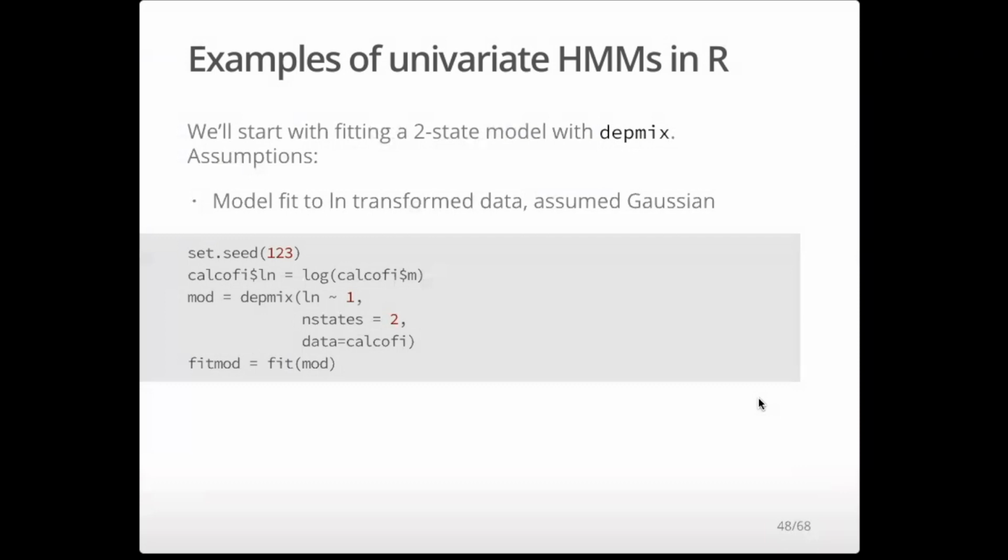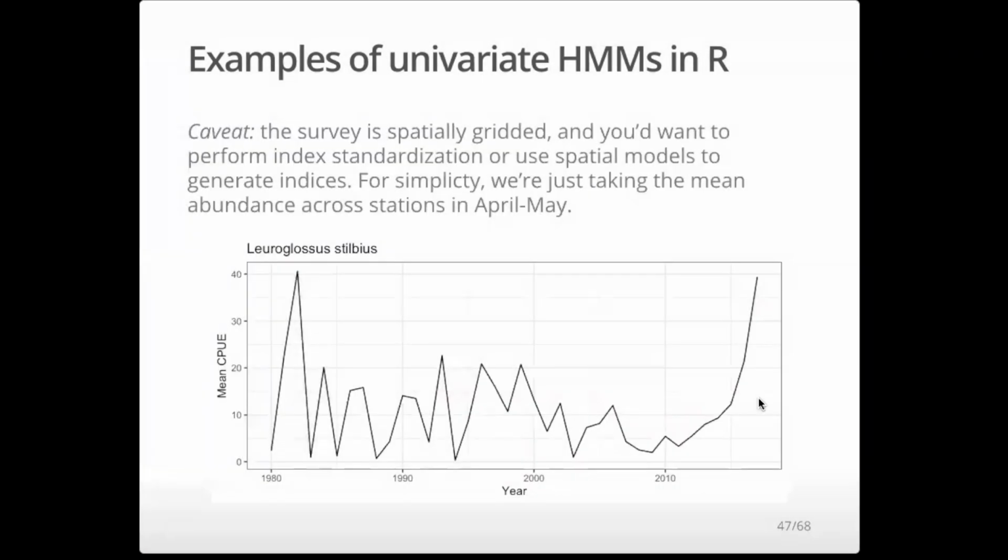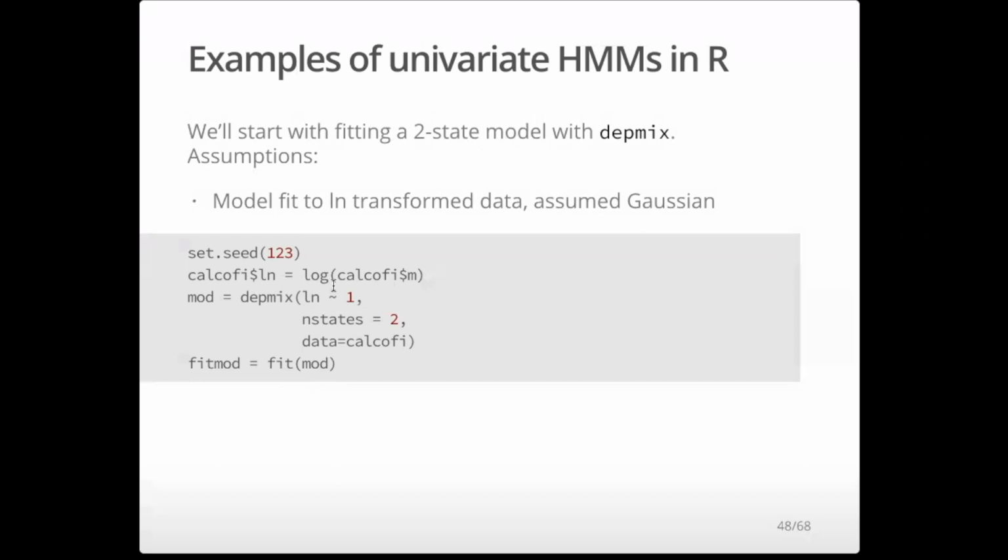We can set up a hidden Markov model to fit these data. If I go back to the last slide, these data are positive and skewed. They have a long tail because they're catch per unit effort, so it's often the case that we would log transform these. That's what we're doing here. We're going to log transform abundance and fit a hidden Markov model with 2 states to try to diagnose that cool versus warm regime. In this case, again, we have an intercept only model. We have 2 states, so fairly simple, and then we can fit our model.